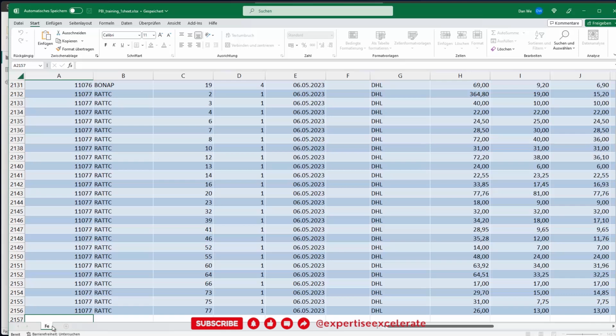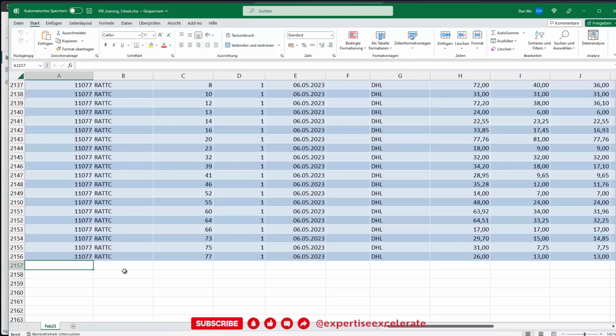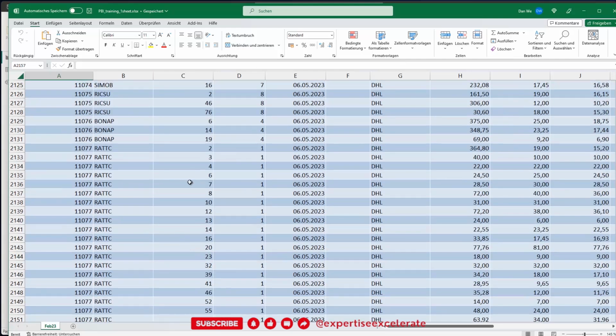It's just the name of the sheet, right? The next month it would be March and so on. So let's just save this, Ctrl S to save it. And just imagine that the sales data has also changed now for the new month, of course. Or maybe additional rows have been attached here, whatever, right? The underlying data change is not the very important point here. The main point is really the naming of the sheet.